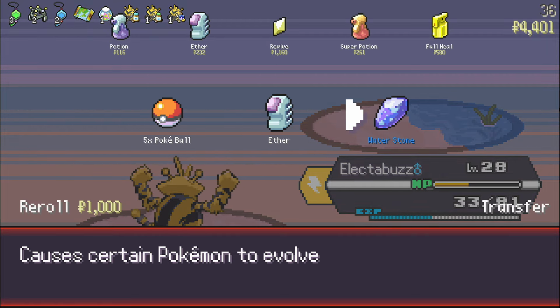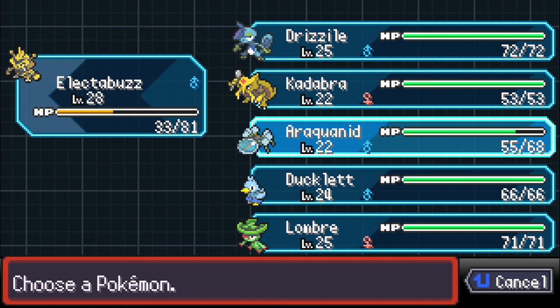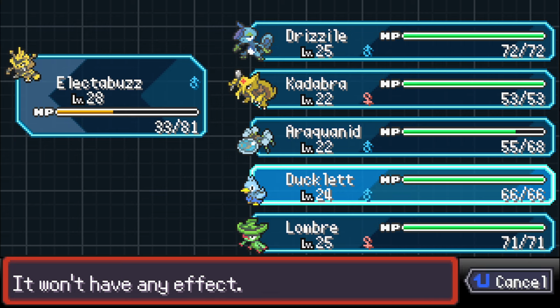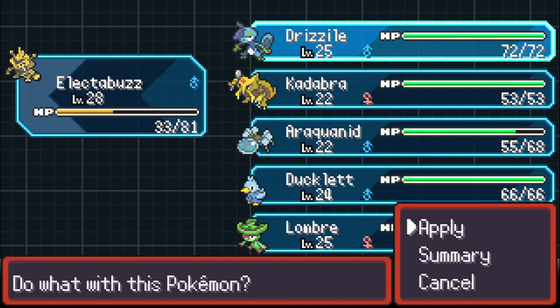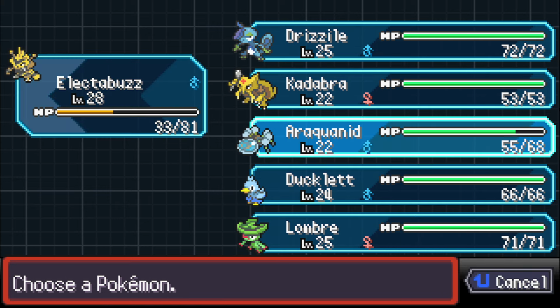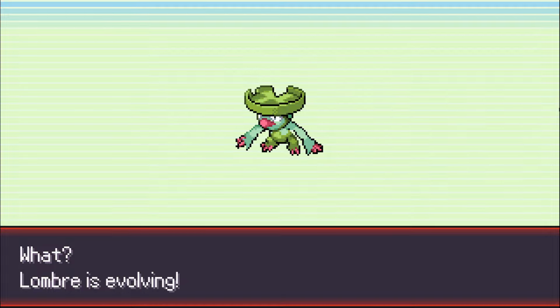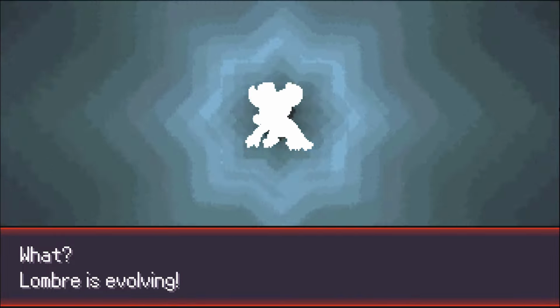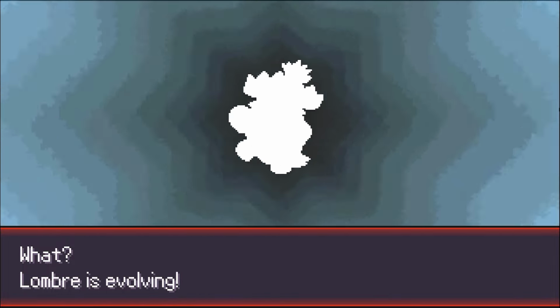And, ooh, Water Stone. Do we have anybody who evolves via Water Stone? What about the duck? Nope. What about the Drizzile? Nope, that's a starter. Why would that do that? What about Lombre? Oh, Lombre evolves via stone! I didn't know. I wonder if a Leaf Stone would work too. That'd be kind of sick.